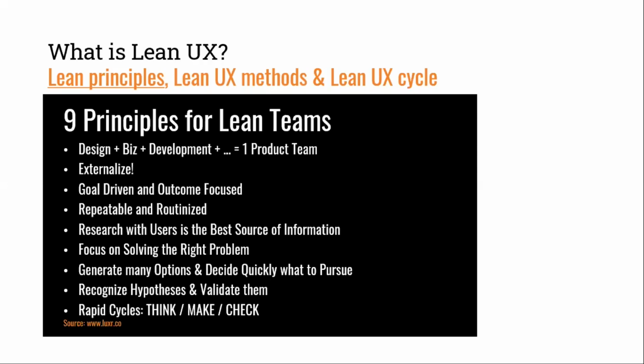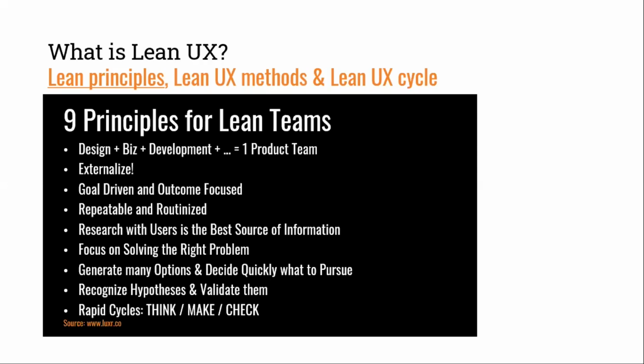Generate many options and decide quickly what to pursue. When you're coming up with a solution, instead of just going with the first idea that comes to mind, you generate multiple options, and then from there you see, based on certain criteria, which one you want to proceed with, and then you can test with those.